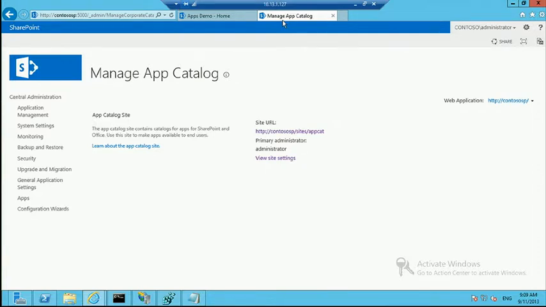Yes? How much smarts are there in the App Store for approving and declining? Is it as simple as that? Like, can you add a workflow and say, oh, I approve it, and then it goes on to the people who manage the licensing of it? That's an excellent question. I think we should move on to the next demo.